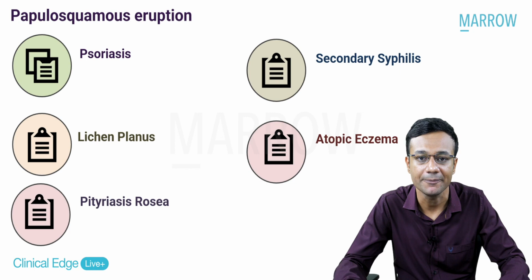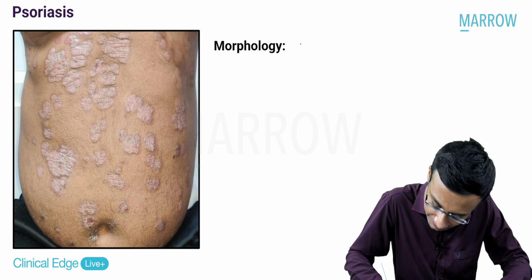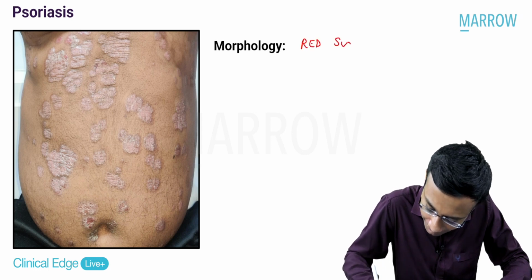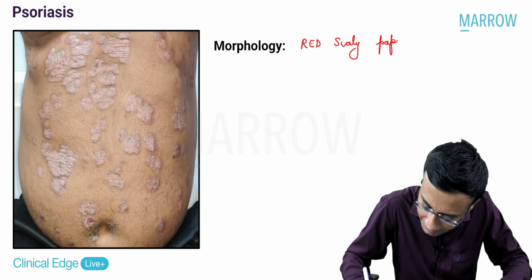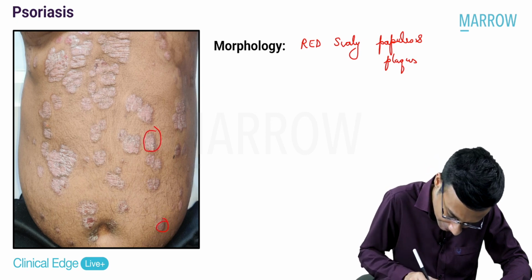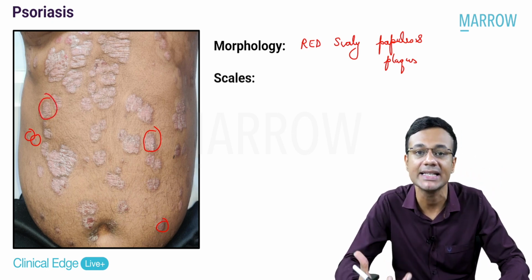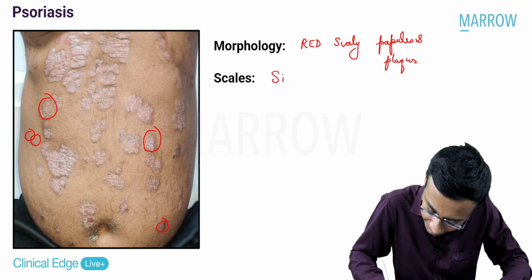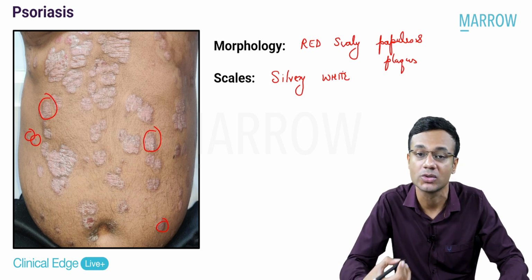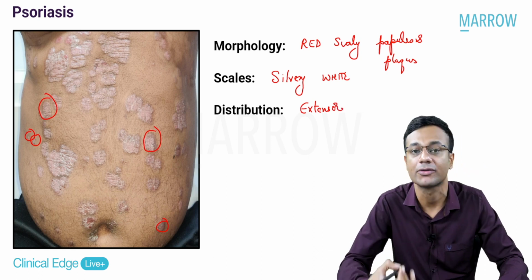Let us take it one by one. So when we look at a patient of psoriasis, what is the lesion of psoriasis? You can see there are red, scaly papules and plaques. So point number 1, patient is going to present with red, scaly papules and plaques. The smaller lesions are called papules, bigger lesions are called plaques. Point number 2, look at the scales of psoriasis. They are described as silvery white scales. And generally, the distribution of psoriasis is going to be on the extensor aspect of the body. So these are the important points to make a diagnosis of chronic plaque psoriasis.